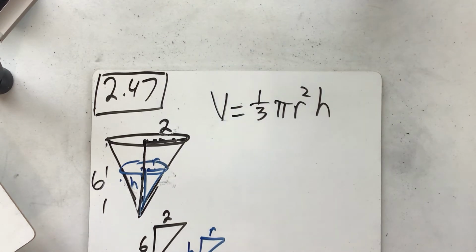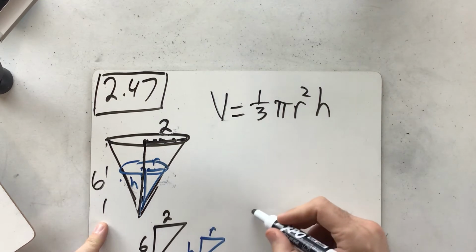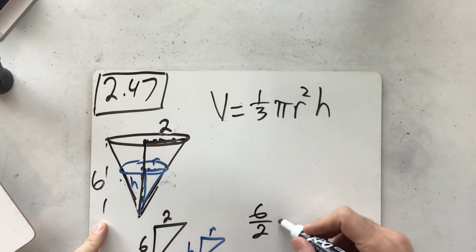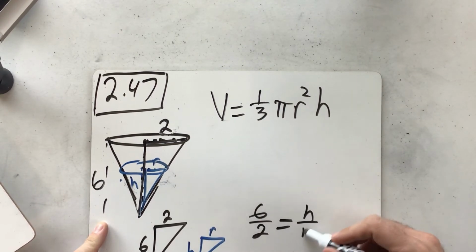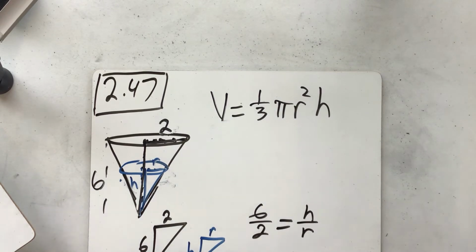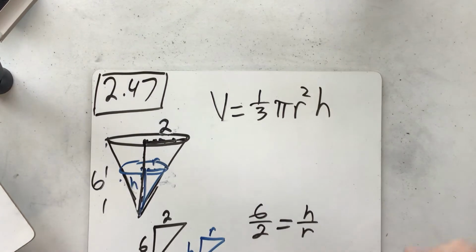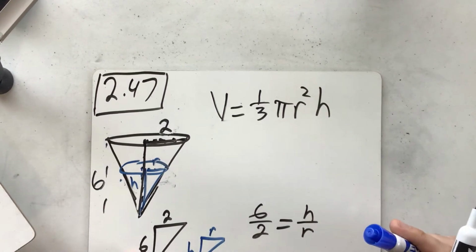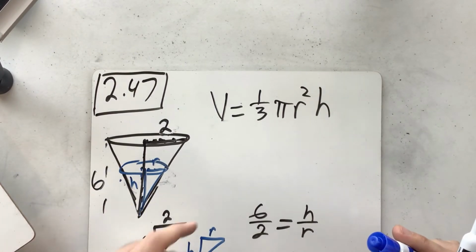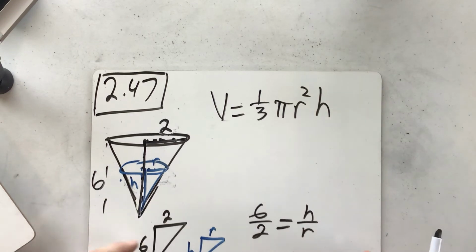What you'll notice is that these are similar triangles. And since they're similar, we can create ratios to connect them with each other. So our ratio looks something like this: 6/2 is equal to h over r. There are actually lots of different ratios you could make. But if you remember from geometry class, when you have similar triangles, you can make a connection like this. So this divided by this is the same as that divided by that. We could have done 2 divided by 6 and r divided by h.